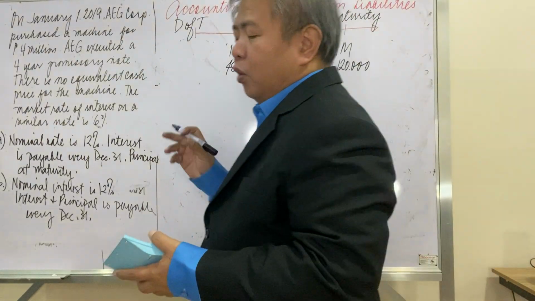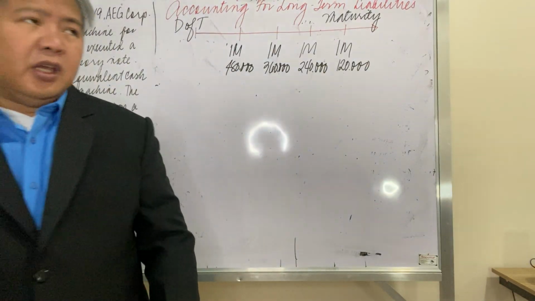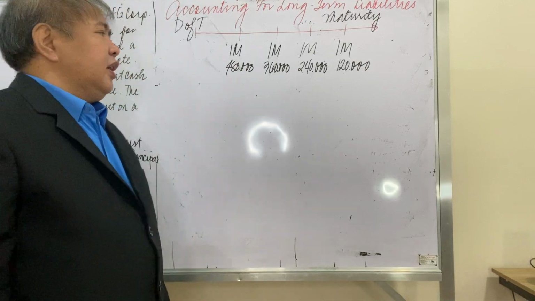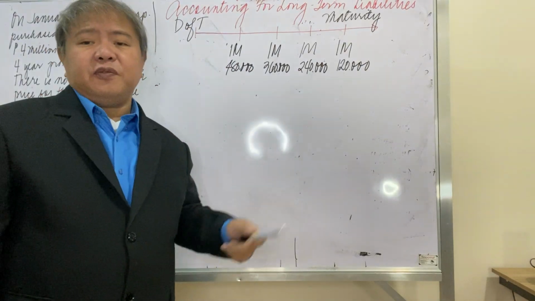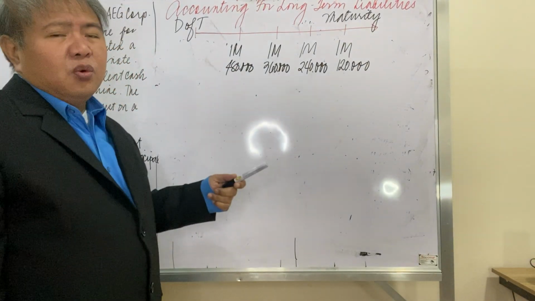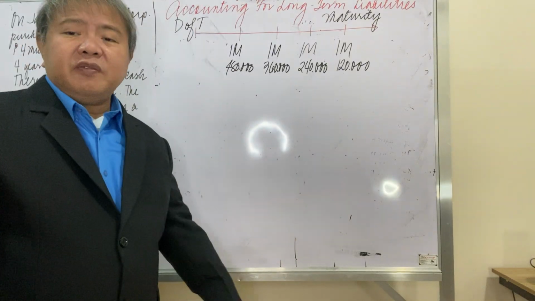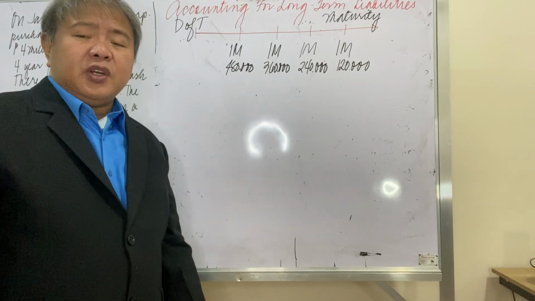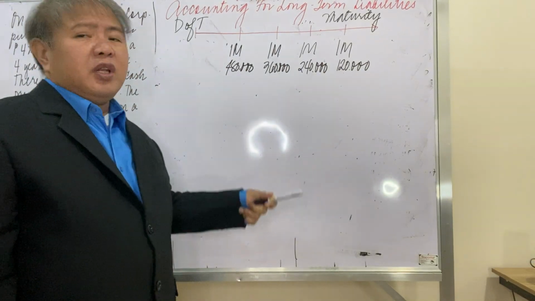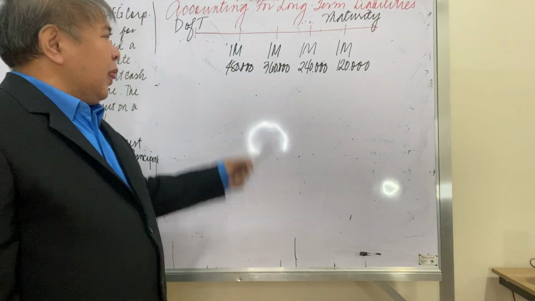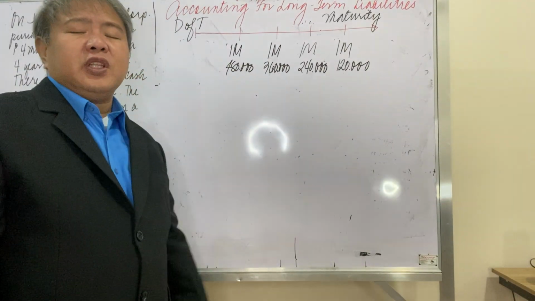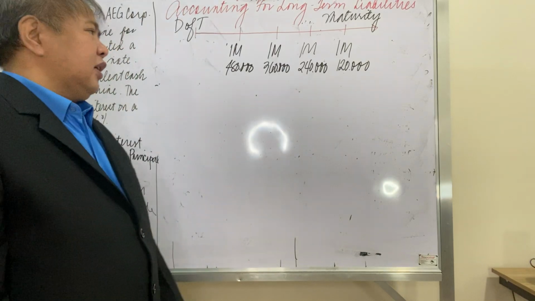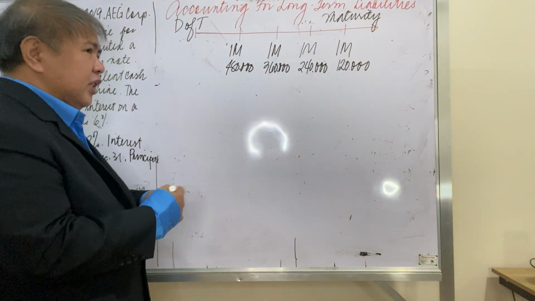Okay, again guys, if you look at the timeline, principal payments are uniform, 1 million each year. But the interest is not uniform. So therefore, we can use present value of annuity for the 1 million principal payments every December 31st, and then use the present value of 1 for the interest. Or we add up the two and then compute the present value using the present value of 1. Either way, we will get the same answer.